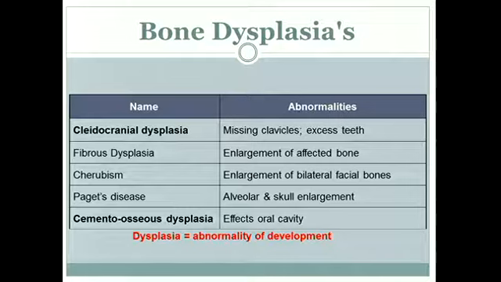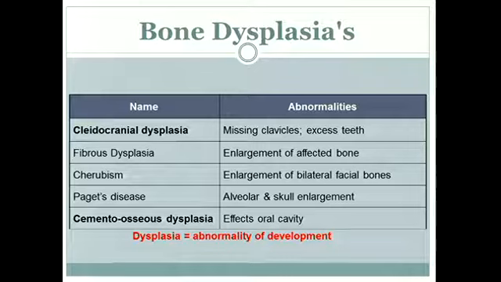Okay, so we're going to talk about bone dysplasias. So we're going to talk about cleidocranial dysplasia later in the musculoskeletal system. We won't talk about that today, but that is one that you definitely need to know for boards. It comes up all the time, and it's one that also has a genetic issue. So we'll talk about that again coming up in the course. Today we're going to talk about cemento-osseous dysplasia specifically, and it's something you will see, and you might see that when you go across the street in the summer to see some patients. Fibrous dysplasia, we'll talk about that in the fall, and then Paget's disease, you'll also get that as well within the musculoskeletal system. Dr. Bork will talk a little bit about that.